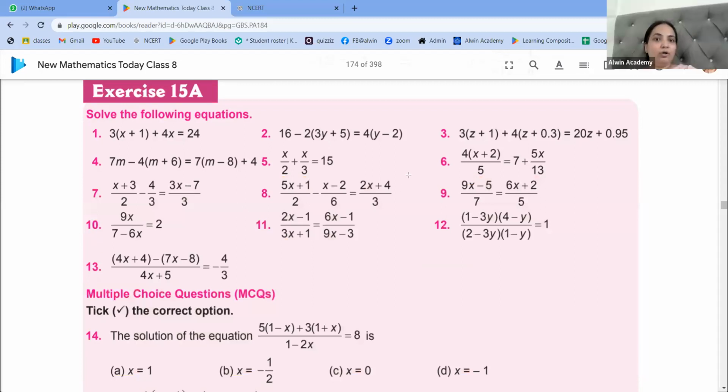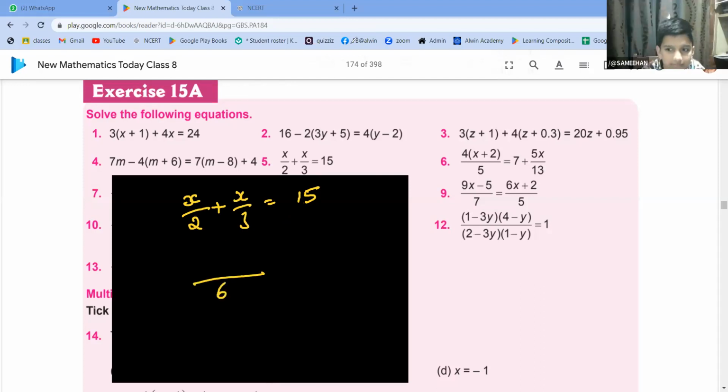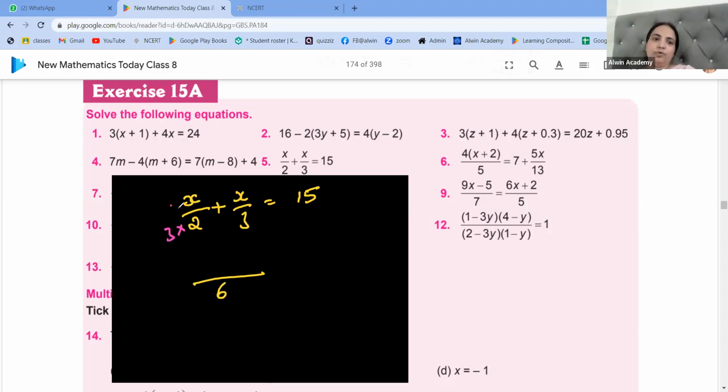Let me explain it a little to you and then you may take off. Chalo, now this is x by 2 plus x by 3. We can call it half of x plus 1/3 of x equals 15. So beta, this 2 and 3 cannot be taken there like that. You will have to take their LCM first. For taking LCM, you will have to multiply this with 3 and this with 2. Right, Anaga? Pay attention on screen, beta.